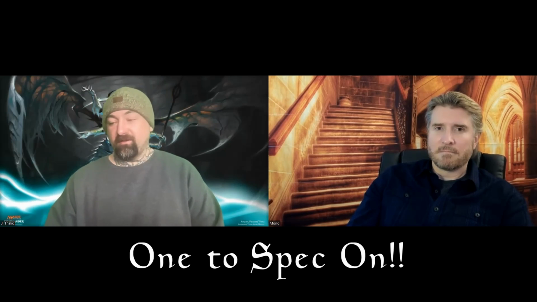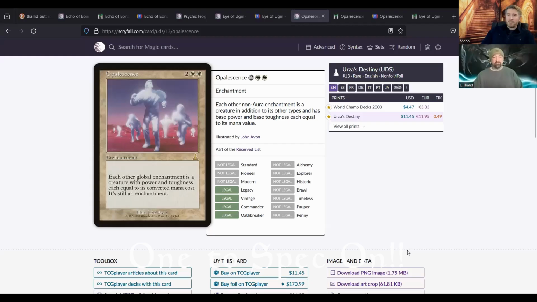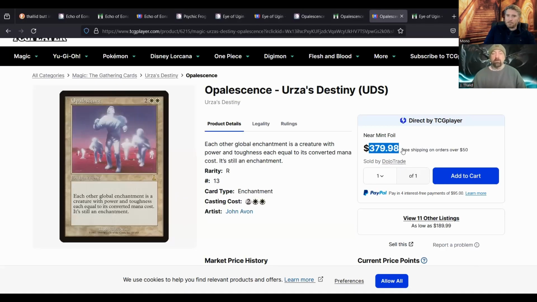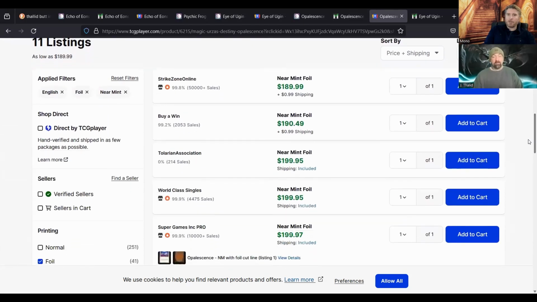Completely off the cuff is a foil version of Opalescence from Urza's Destiny. Okay, so reserve list card, old card, exceedingly rare card. This thing's got to be, at the foil, it's fetching a couple hundred, yeah? Near mint foil. Okay. What do we got? $200. Yeah, we've got near mint foils for cheaper than that, but the all-time high for this card for near mint foil is probably around the $400 to $500 range.